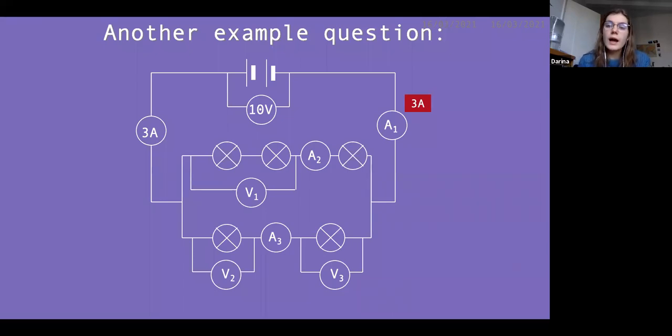But for that one, we have to think about the fact that there are now 3 light bulbs in the top row and 2 light bulbs in the bottom one. So again, we're using our equation. So we're thinking, okay, overall in that branch, there's going to be 6 volts, isn't there? There's going to be 3 equal resistance light bulbs. So we just divide that by 3. We have 6 divided by 3 equals 2. Across 2 light bulbs, that's going to be 4 volts, right? So 4 volts across the 2. So V1 is going to be 4 volts. Again, I'm going to give you half a minute or something to have a look at V2 and V3. What do you think is going on here?